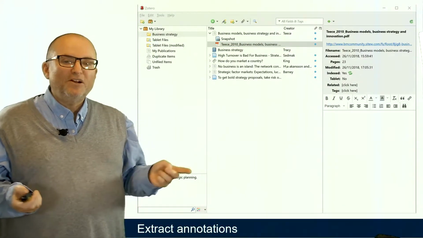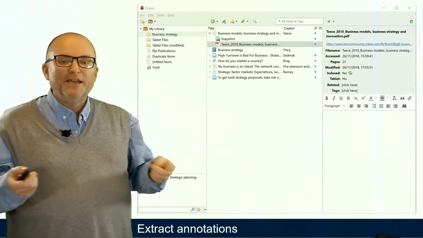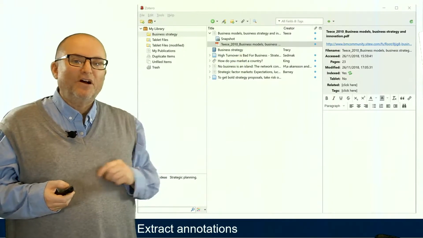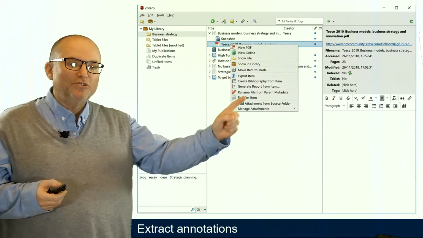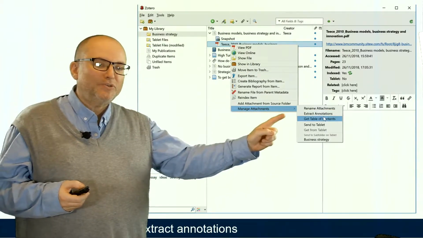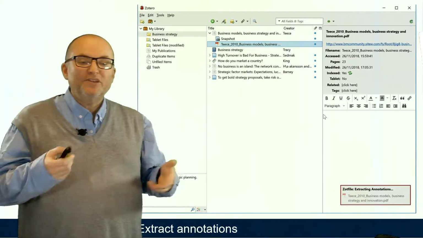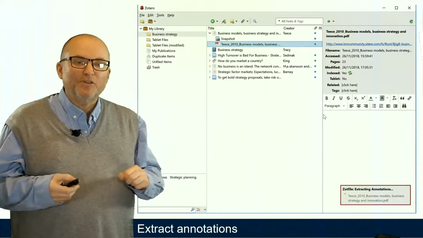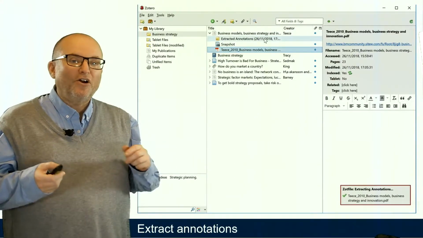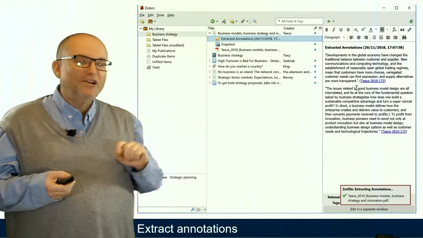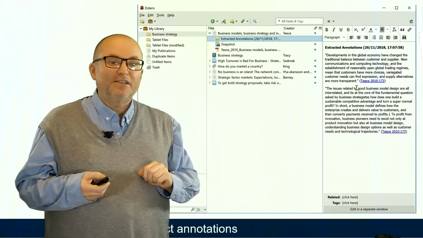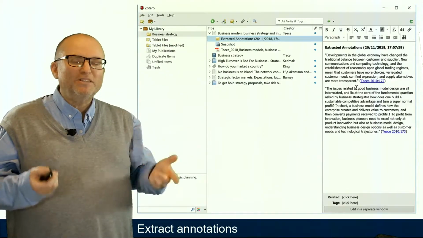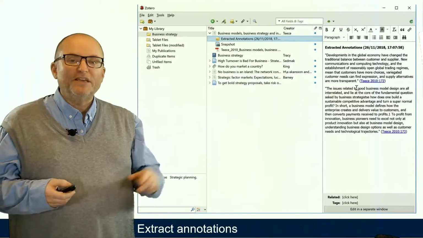Now, of course, I did all the work with annotations and I would like to be able to put them into my writing somewhere, so I can do that very easily. I can right click on the file again, and this time I will choose Manage Attachments again and Extract Annotations. Now, depending on how many annotations I have and how long it is, it may take a minute to load. So Zotero is working on that, getting the annotations from the PDF, which means all the highlights are now going to be entered into a note, and you can see all the things that I highlighted in the document are now put as a note into Zotero. So I always have all of my notes from all the things that I've been reading in one place.